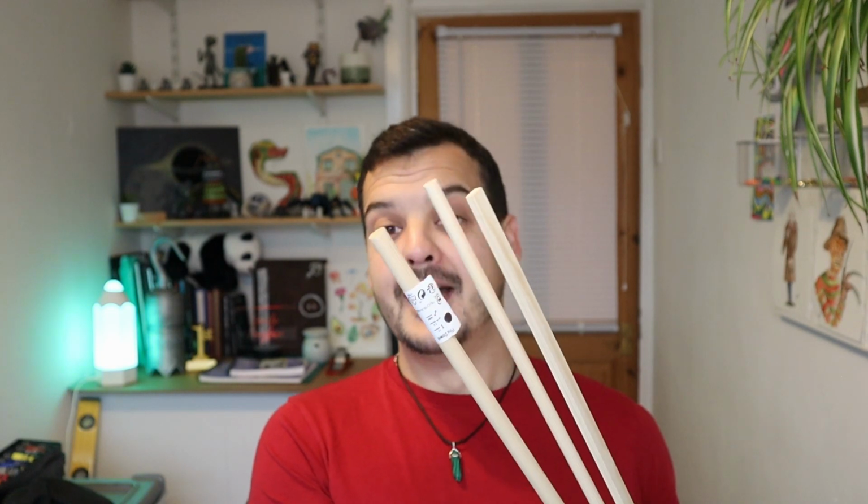So I have got some wooden dowels here, and this is post-recording, by the way. I have already made the piece, but I have some dowels here. Basically, I'm going to be using some 3D modelling skills to go into Blender and mock up a few pieces to create the handle, and then print it off and put it all together and give it a good paint and treat this like a story prop.